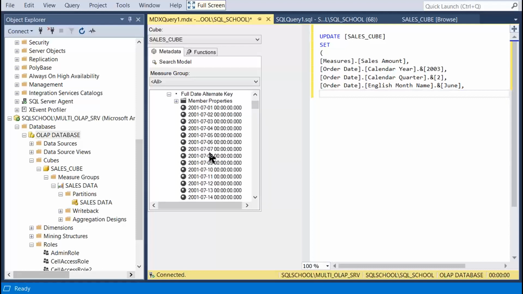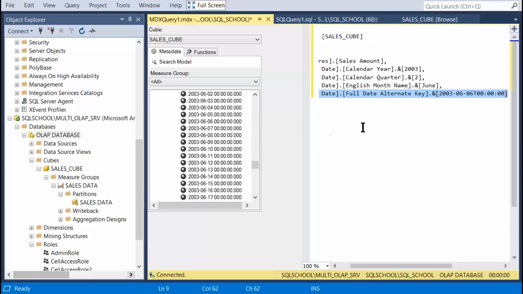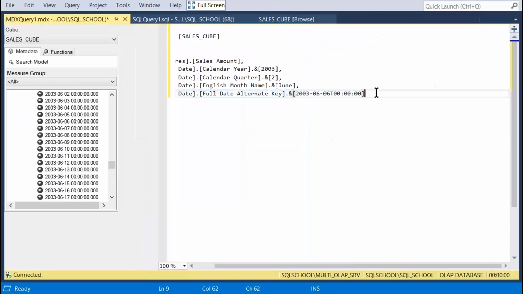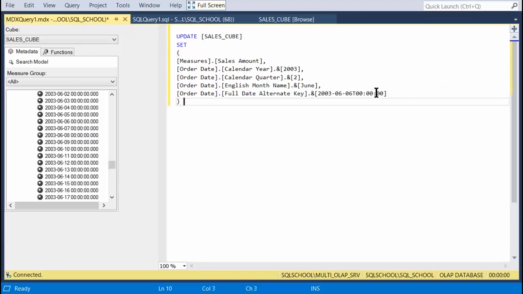So 2003, then June month. I'll take, for example, 6th day, like this. This is the slice of the cube, particular slice or the cell of the cube equal to.